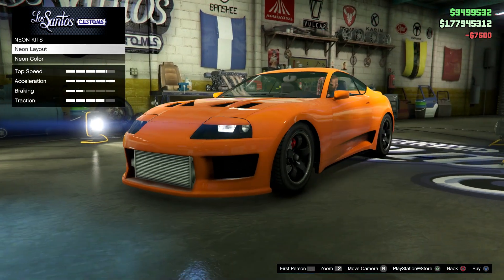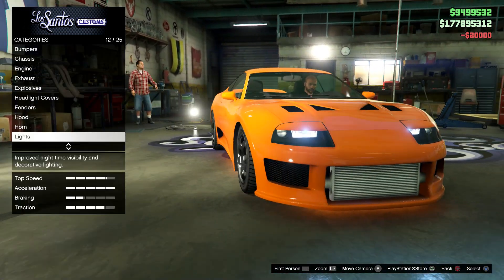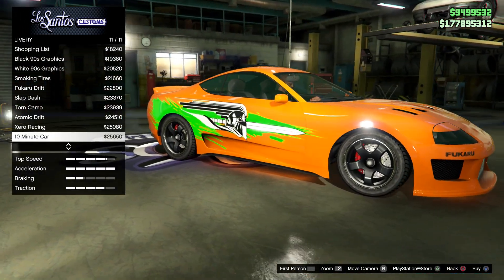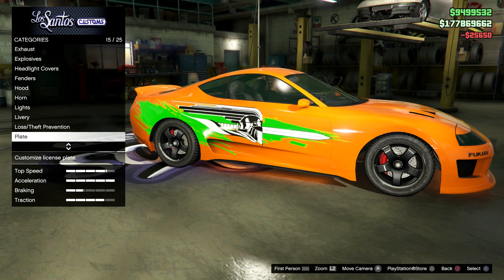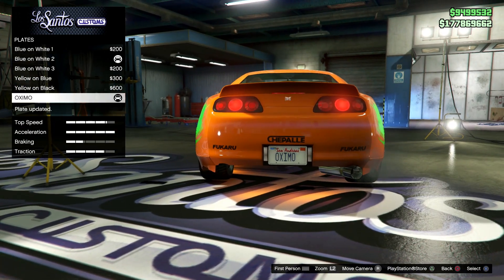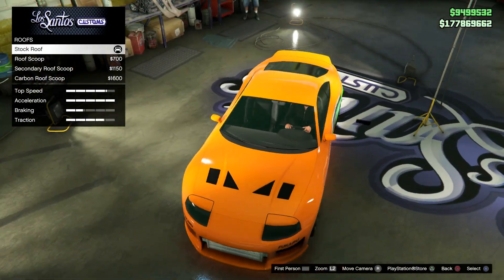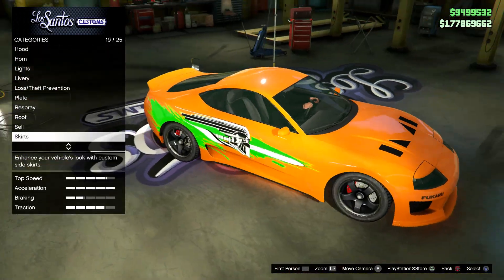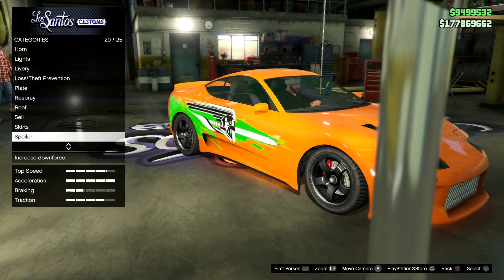Of course I love my lights — I'm gonna choose my xenon lights and of course the neon underglow crew color. Next thing for your license plate, go ahead and select the 10 minute car library. You can choose any plate you want. We'll skip the colors — we'll use that at the very end. Stock roof and stock skirts.